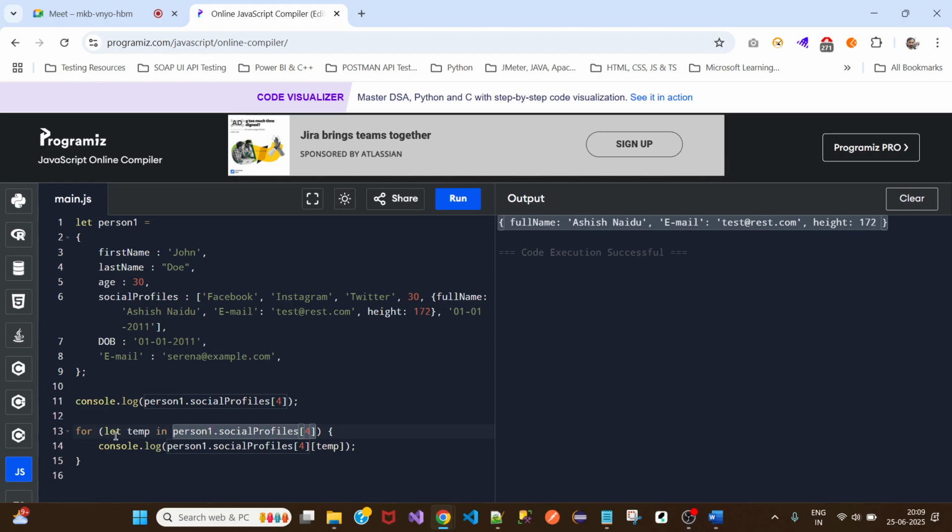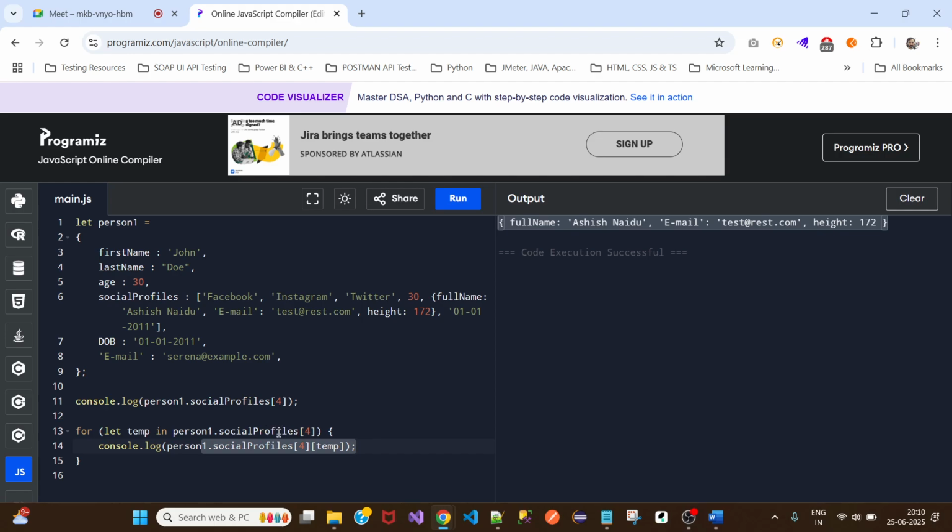Now what we will do is use a for in loop, and we will create a temporary variable, and then inside curly braces we use the temporary variable where the values are stored. From this object, the value is taken and stored in the temp variable. Then again the second value is taken and stored in the temp variable, and it will print it in the output.